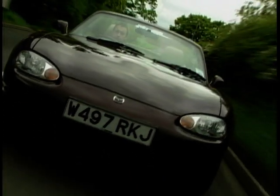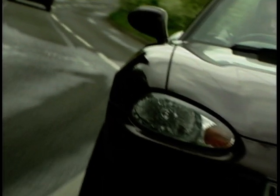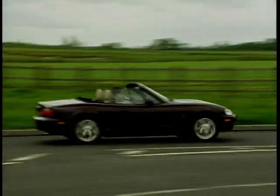Years, eh? A decade and barely a wrinkle to show for it. This new shape Mx-5 in fact arrived a couple of years ago, and it got rid of the previous one's pop-up headlights in favour of these faired-in items and added a few extra curves and bulges. The result? Well, it just looks a little bit more grown up.